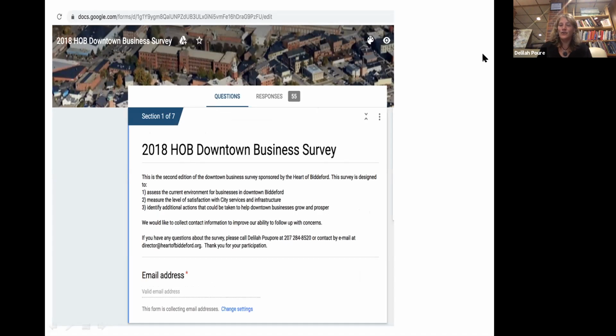I had an intern from the University of New England from the business department. He had interest in survey collection, and we made a pretty comprehensive downtown business survey, also working with our city's economic development department for information that they would also be likely to ask in the industrial parks for the larger businesses. So some of the areas that I'll go over in the next slides, I'm happy to share this whole survey with you. But just know that a lot of the questions pertain to a downtown as well as larger businesses.